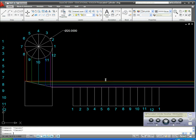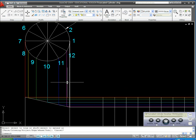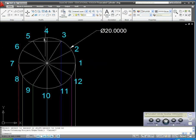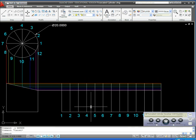Now, another thing I want to point out that will make your life a lot easier is that, well, first I want to extend these lines, and I'll make myself a grid. Okay, you can see that the line that runs to point 12, if it kept going, would also hit point 2. The line that goes up to point 11, if you extended it all the way up, I'll show you, will hit point 3, and so on and so forth. So these corresponding points on your pattern, you can match those colors.